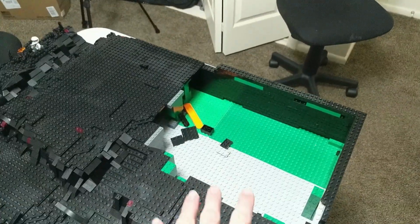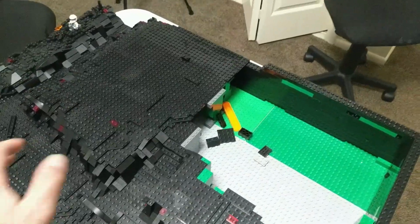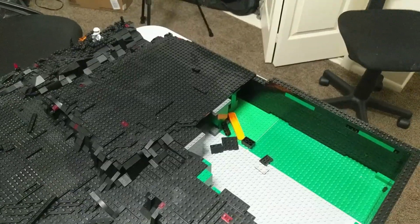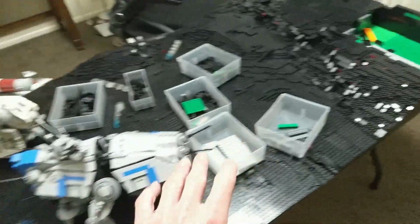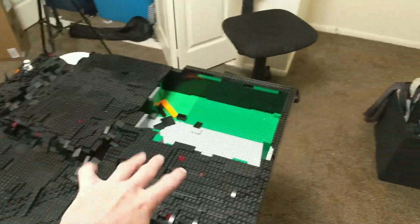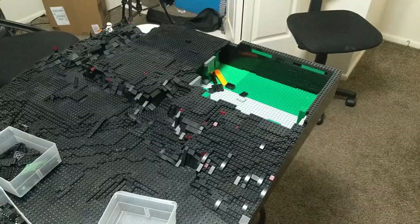I felt like that would help make the mock look a little bit more dynamic and help make it look less boring. And I also felt like if I had 2 different sections, it would really play into the whole vibe of this mock. Everything's just so uneven, very craggy, lots of hills and depressions, so I wanted to make sure that this larger hill reflected the same landscape attributes.